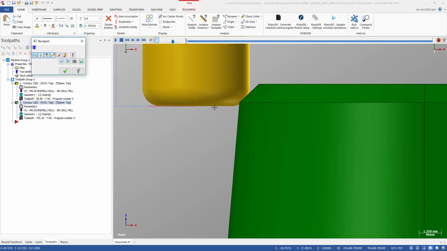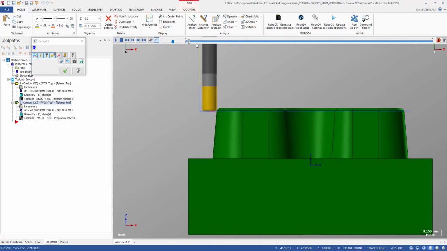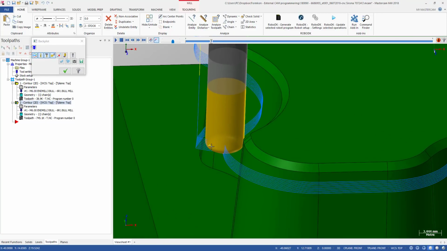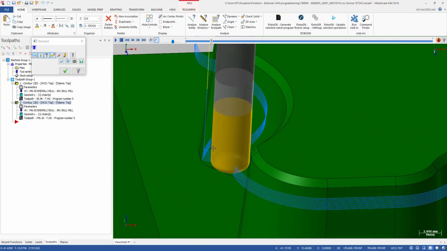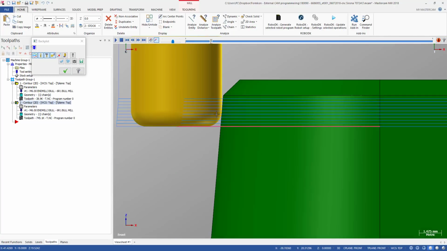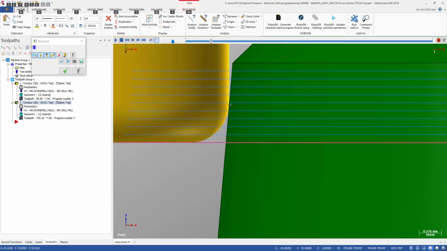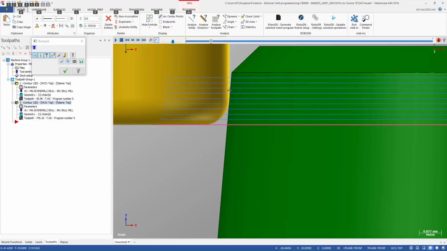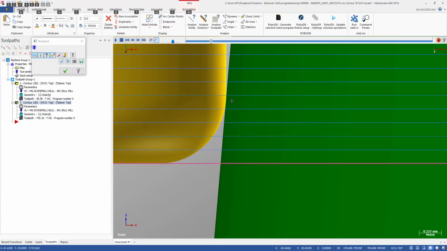Yeah, this is the first depth. Yeah, we take a look from here. You can see it again automatically calculates the contact point between the tool and the part.